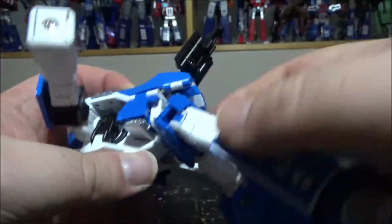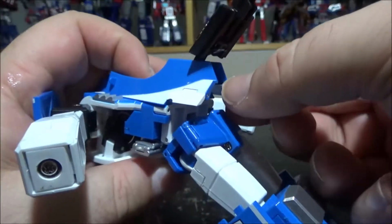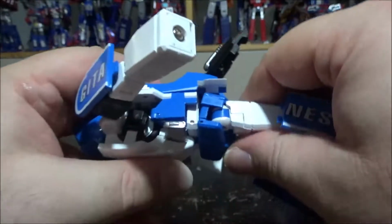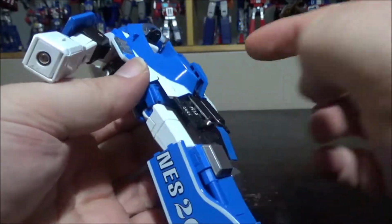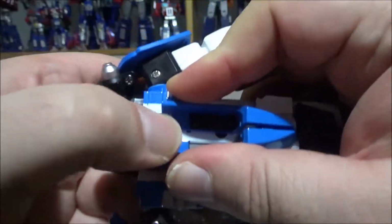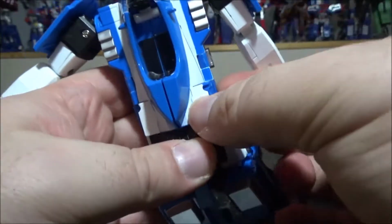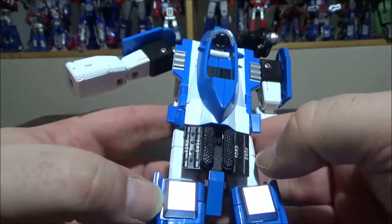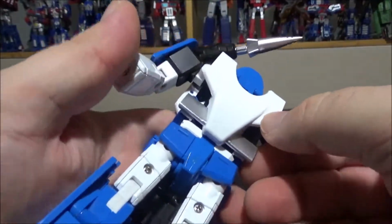With the ab crunch down again, take these white panels right here, flip them out like this on each side. You can make them straight up, and then you can clip the ab crunch again. Bring the motor down, and when it's completely down, you can close these panels up. And like this, voila. So we have this configuration. Take the side skirt, lift it up, voila. Bring to the other side, and open up the chest like this.